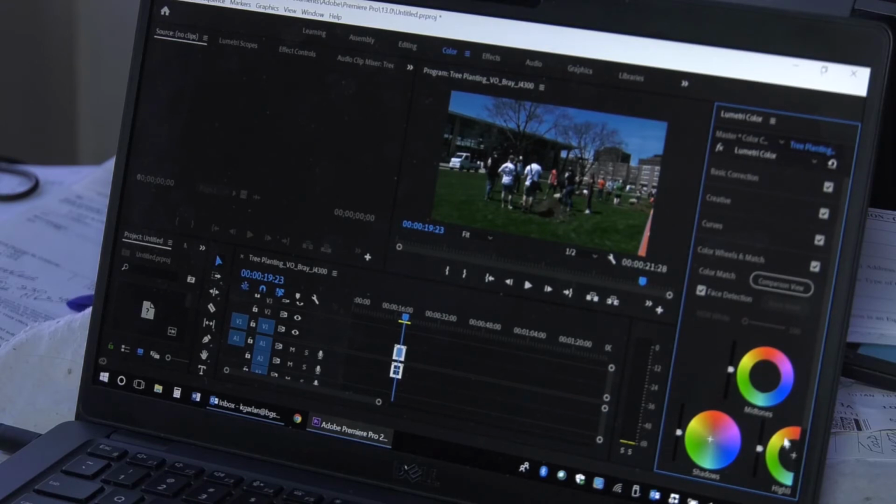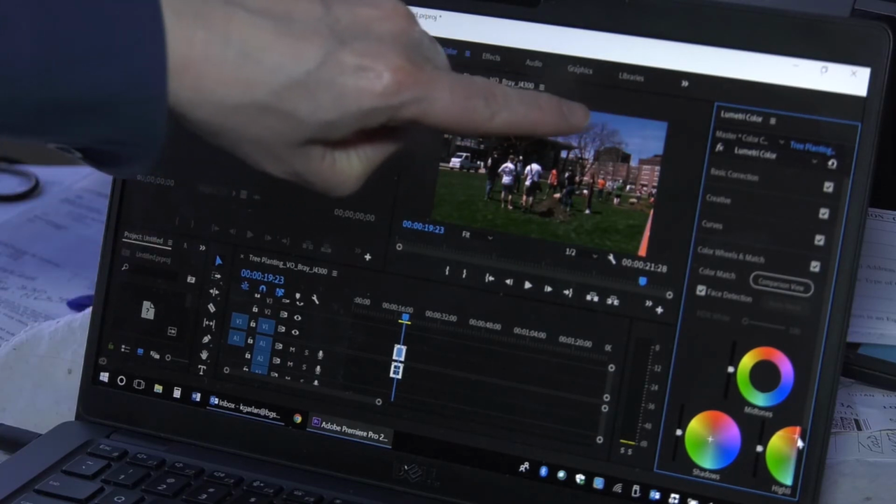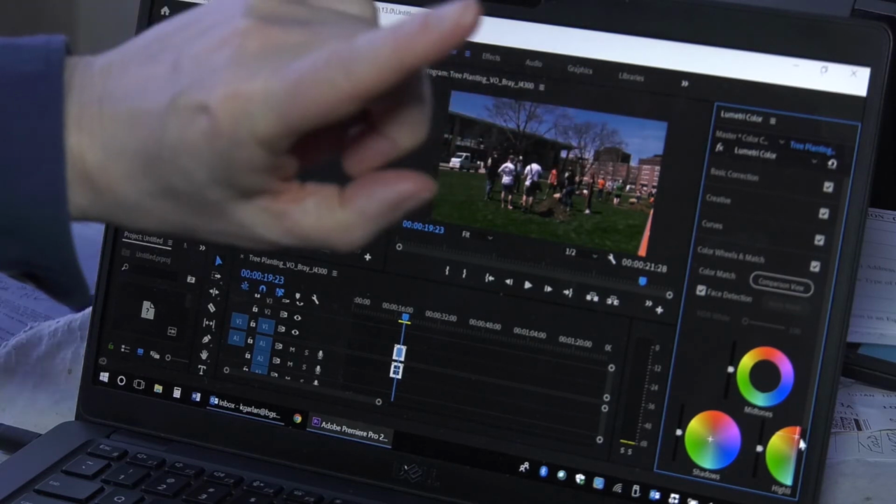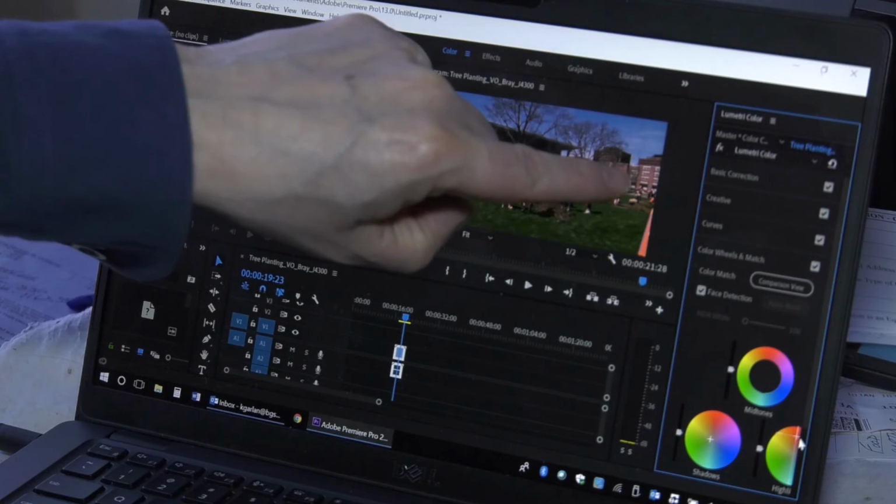But let's just play with it again. This time I'll click on the red and we'll see what it does. And yeah, you can see now a little bit, it added a little bit of red here. Where you can really tell actually is back on the buildings, right?